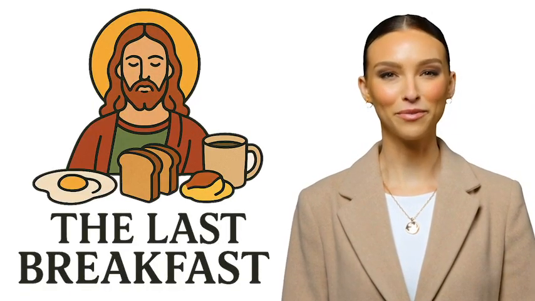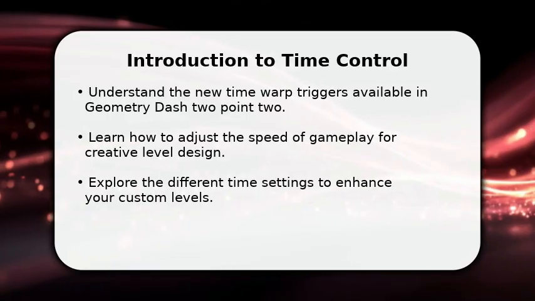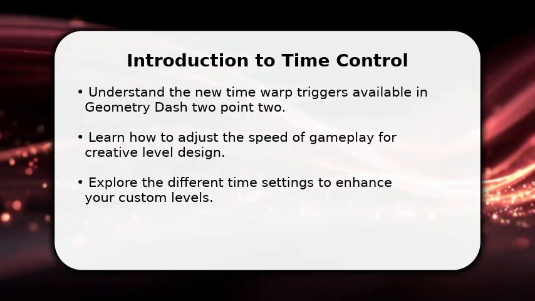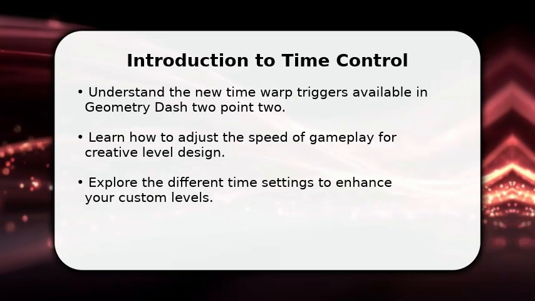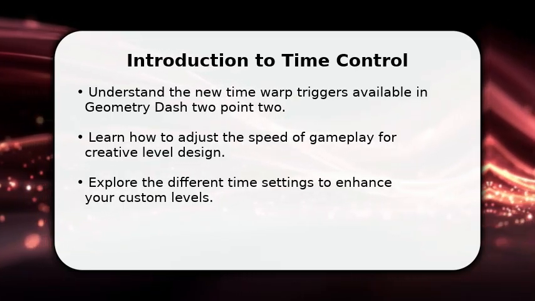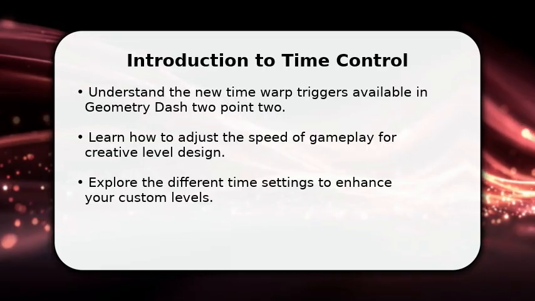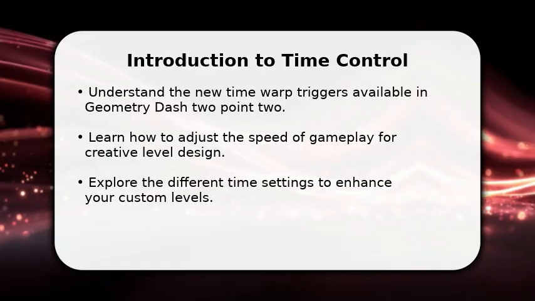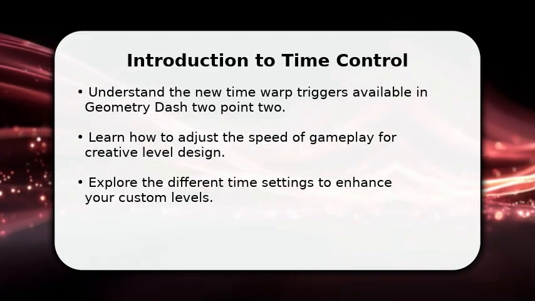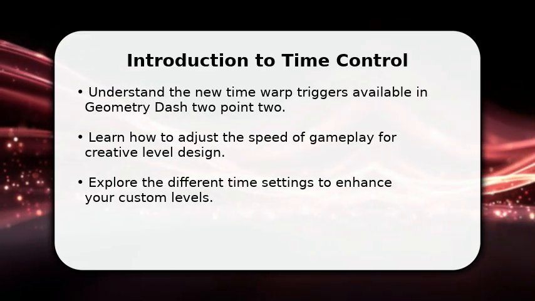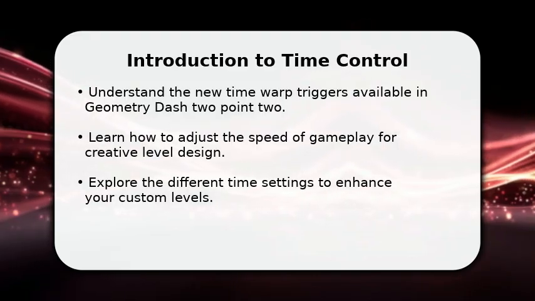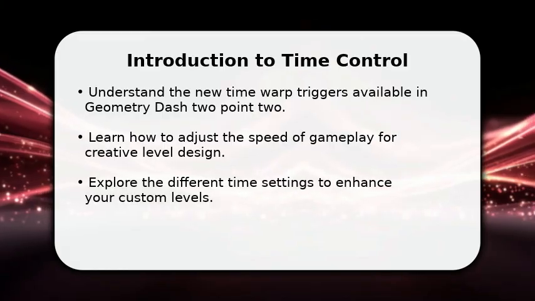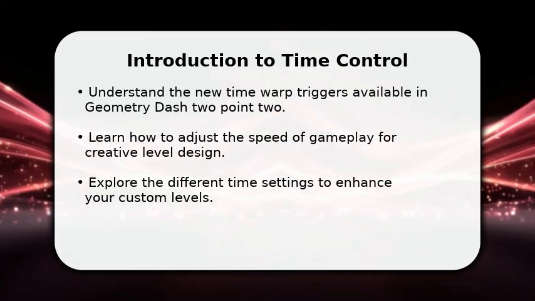Please enjoy the video. In this video, I will explain how to use time in Geometry 2.2. Let's dive right into understanding the new time manipulation features. Geometry 2.2 introduces powerful tools for controlling the flow of time within your levels. You can now precisely adjust gameplay speed, creating dynamic and engaging experiences for players. We'll cover the basics of these new triggers, helping you master this exciting aspect of level creation.